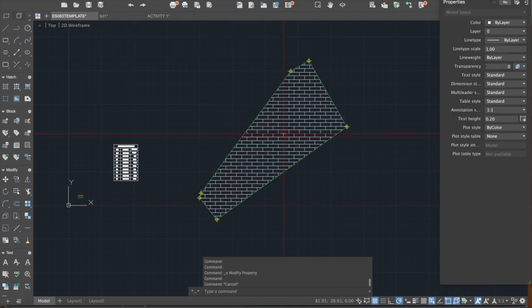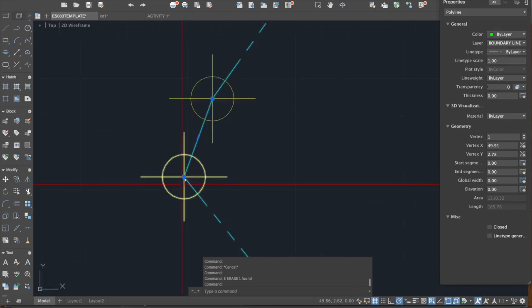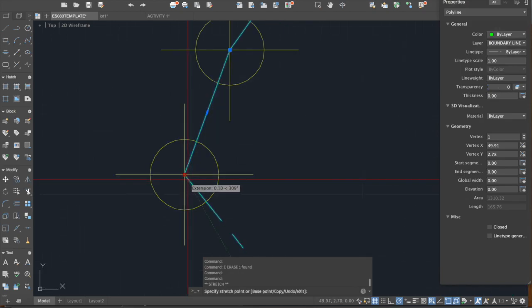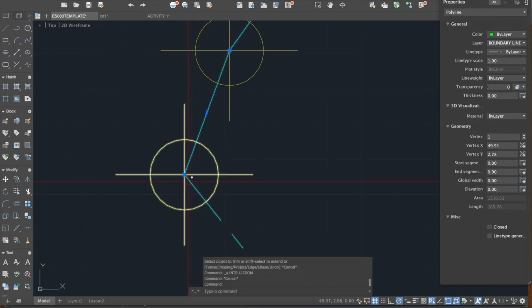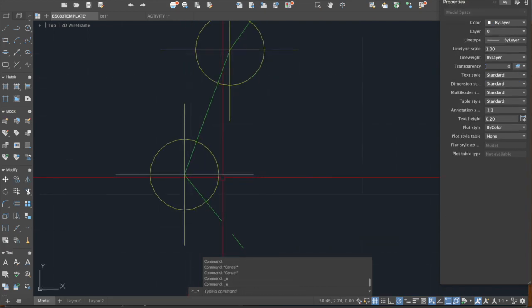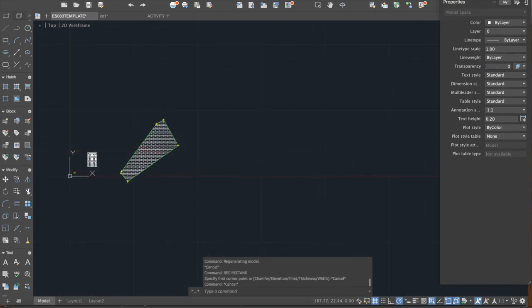Okay, so it's important when using hatch pattern that the entire boundary must be closed, because if this boundary is not closed, for example, there is a small gap in between. So for example, I will create a different boundary.